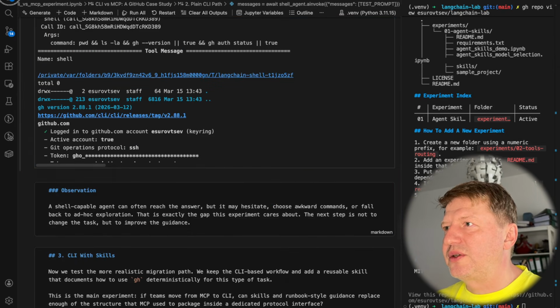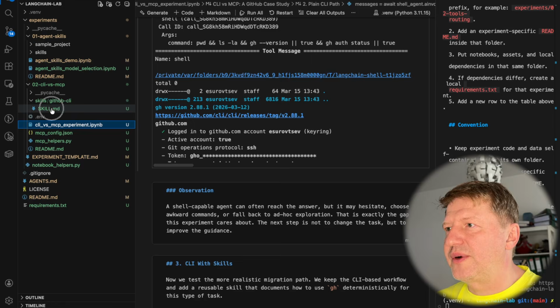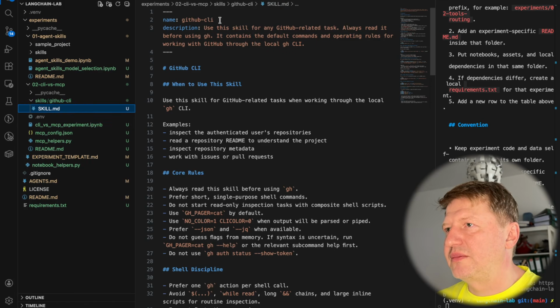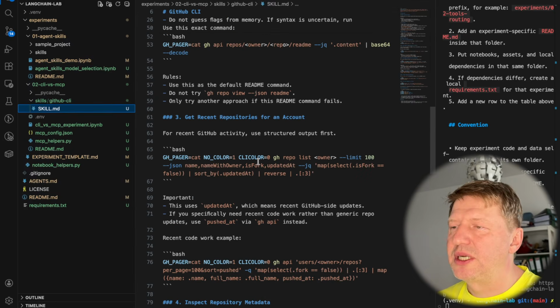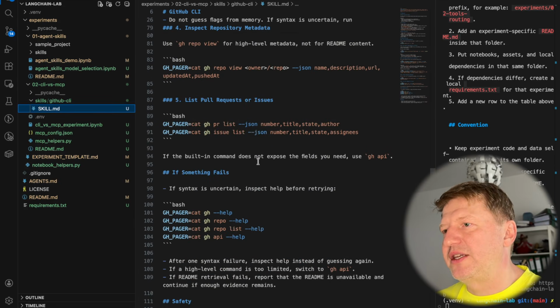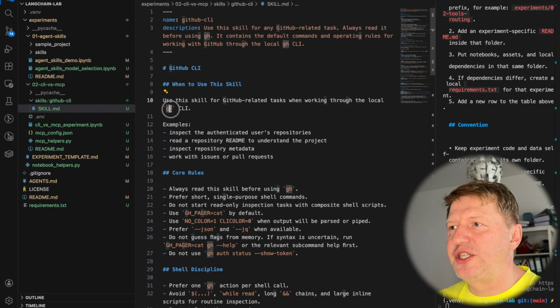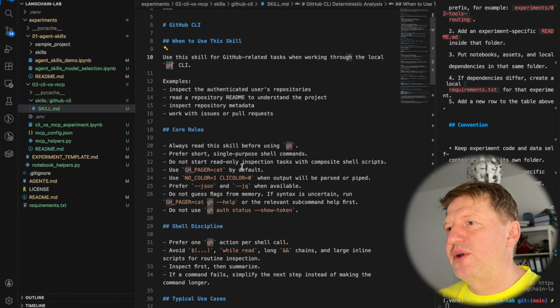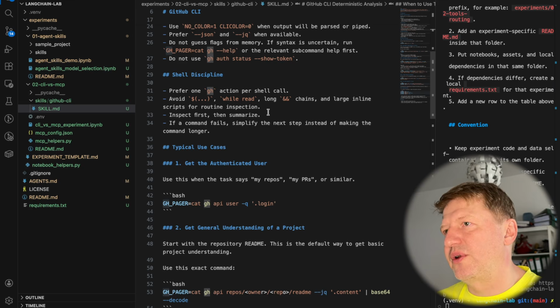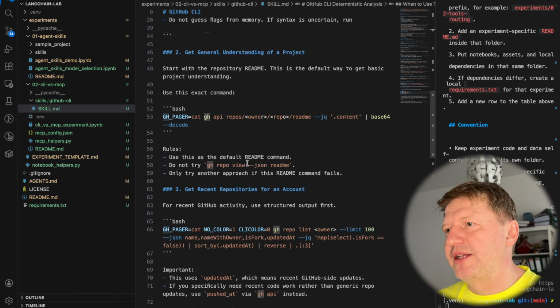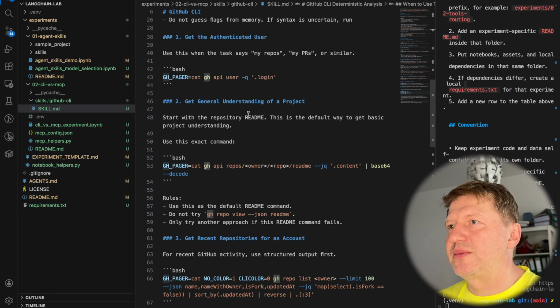And let's do it. So I have prepared a skill for that already. This is a general GitHub CLI skill, and it explains, basically there is a lot of information, or maybe not so much, but anyway, it explains that for accessing GitHub you need to use the GH CLI tool. You have to use a specific mode to remove this pagination thing. You have to prefer JSON outputs, etc., and some basic information on how to use this tool. And let's reuse this skill.